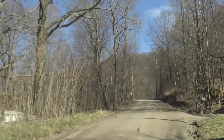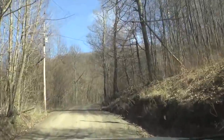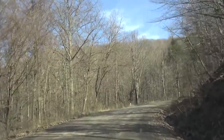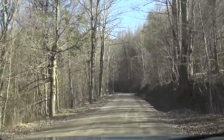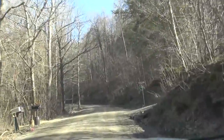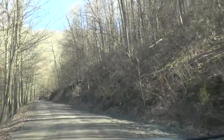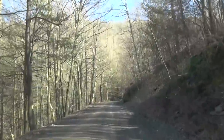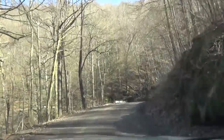So he got the contract to build the road up the mountain. As far as the Carbon Run area, the road might have gone slightly different direction at that time, but it's pretty close to what it is. And he managed the project. I believe the township paid for it. It said that they ended up paying much more than it would have cost under proper management, according to the records. So it's interesting how that went. But nevertheless, that is how this road got here.